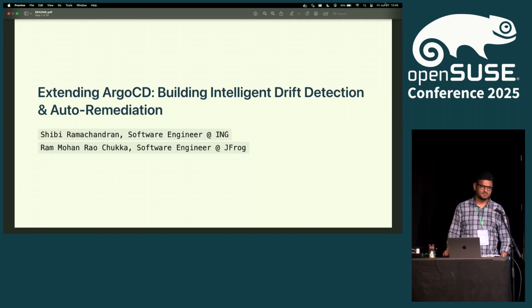If you were present in our earlier session, Ram presented about Cuttle, a way to test your Kubernetes development from your local. ArgoCD is a Kubernetes orchestration platform. It's a Cloud Native Computing Foundation open source project. Today we will see the functionalities of ArgoCD and how we build intelligence into a native tool that could manage your Kubernetes clusters.